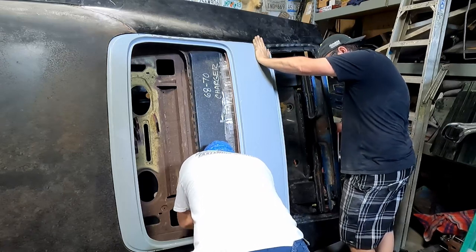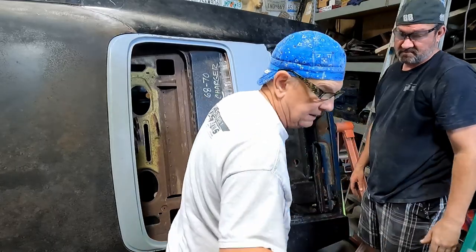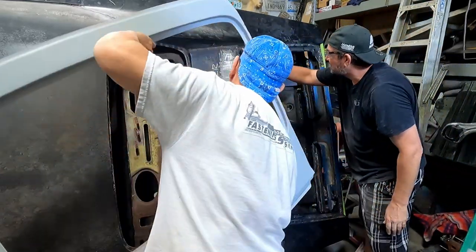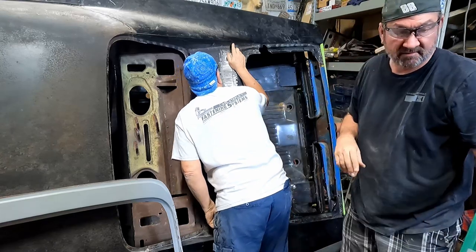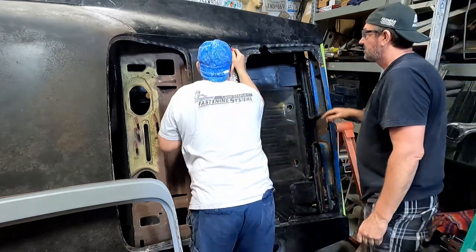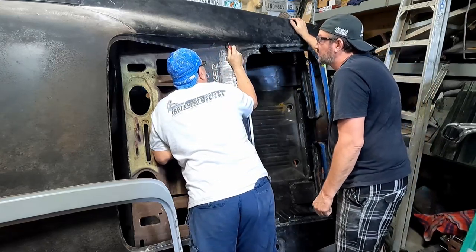Can see it to see what you need to. I think we need to weld a flange in there too. Yeah, I wanted to see. Is that what you're doing? Can you see my mark? Is that it right there? There's a scratch mark. There it is. If you can see it, wow. Draw it. Look at that. Yeah, draw it good. It's right there. Well, that's where it needs to be.